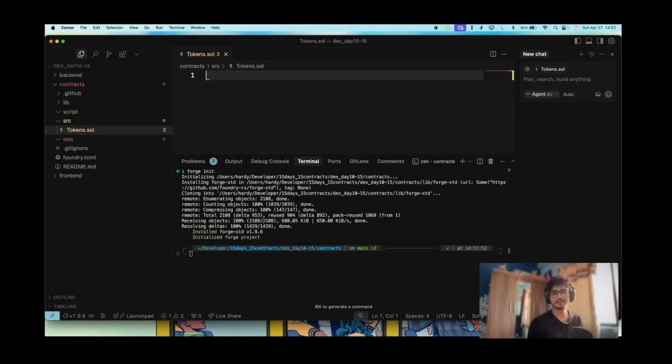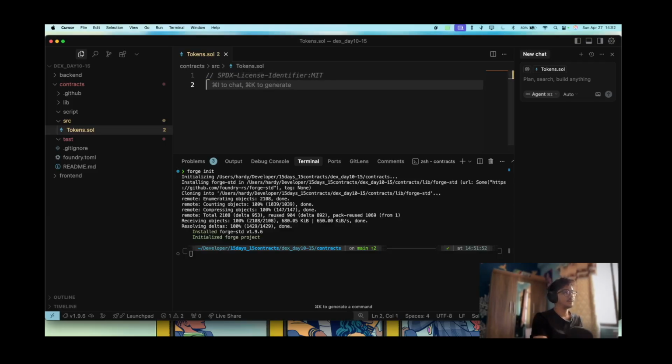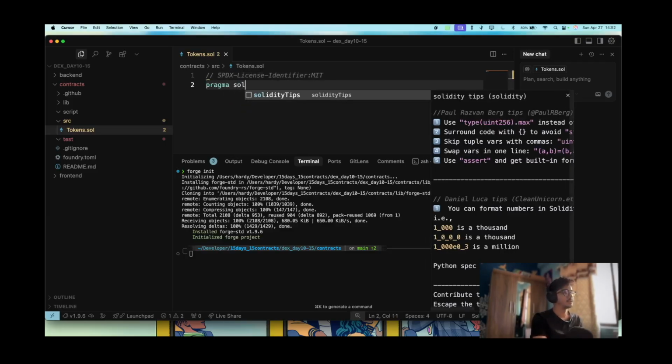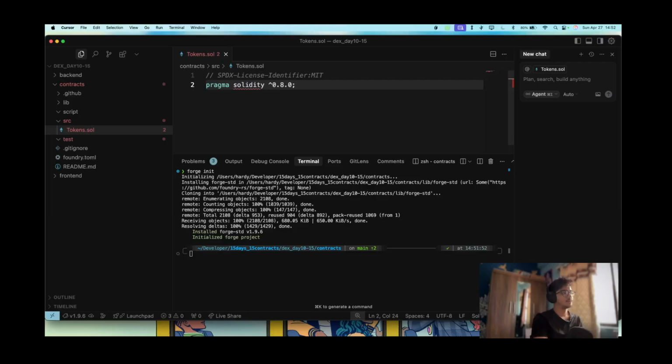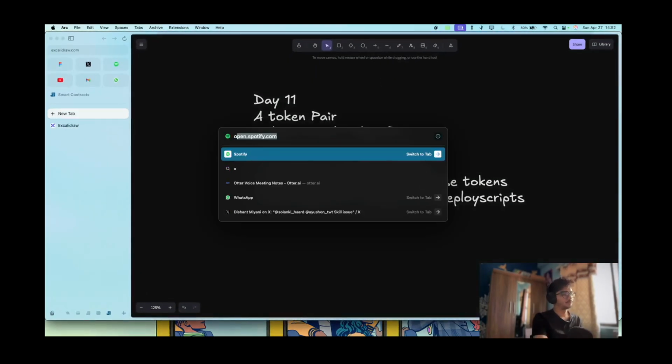Yeah, that makes sense. So let's start here, with the SPDX license identifier MIT, pragma solidity. Let's keep it 0.8.20. Now let's get OpenZeppelin here.